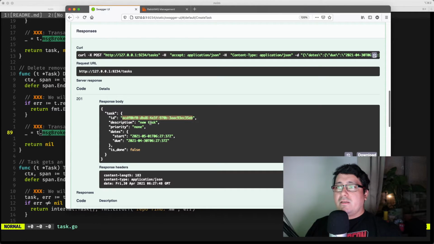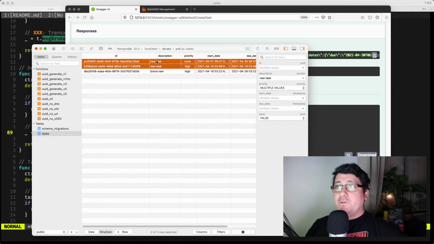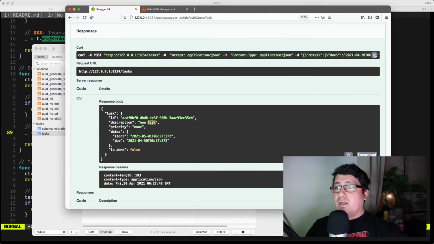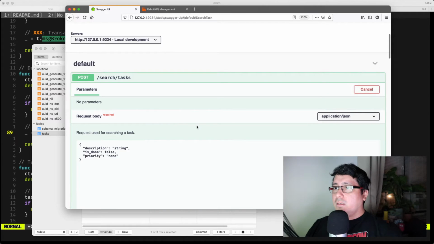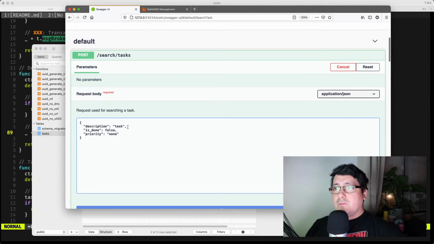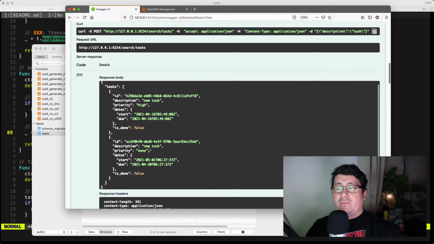Okay. So let's say if we search by task, let's look at all the records that we have. It should be right there. So we have two new tasks. One of them is none and one of them is high. Let's search by the new tasks, which should be the one ACD whatever. And this one already was indexed by the event that we receive in the Elasticsearcher. So we should be having two tasks.